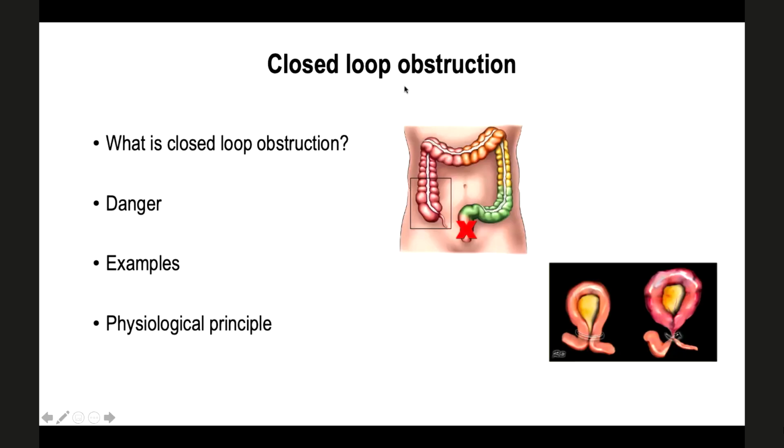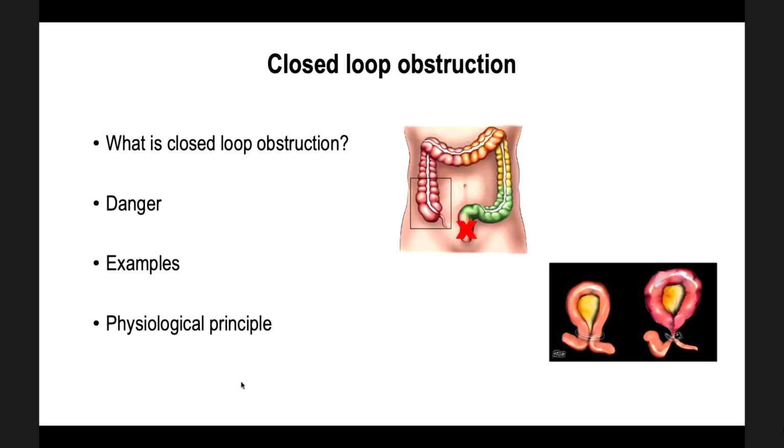I've given you some examples. Here you see the sigmoid colon, the descending colon, the transverse colon, the ascending colon, and the cecum. Now, let's say we have a tumor here, a rectosigmoid tumor. The small intestine opens into the cecum. The terminal ileum opens into the cecum through what is called the ileocecal junction.